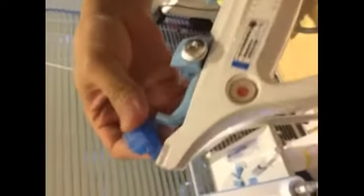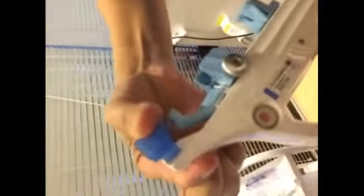And here you can put the needles on this part. Make sure these two sides are already inserted, and here also inserted.